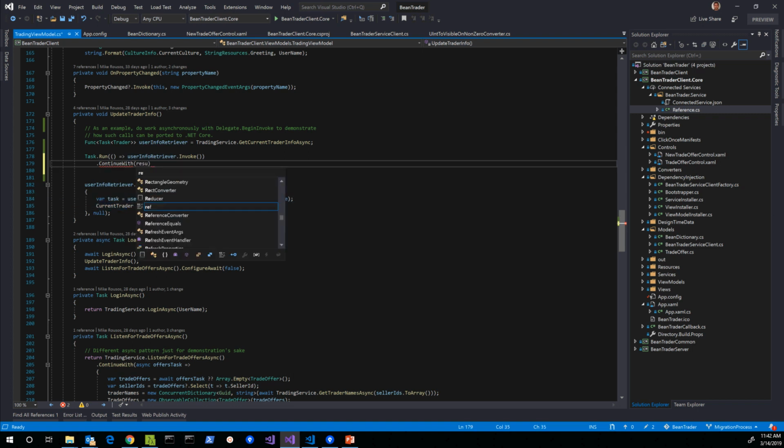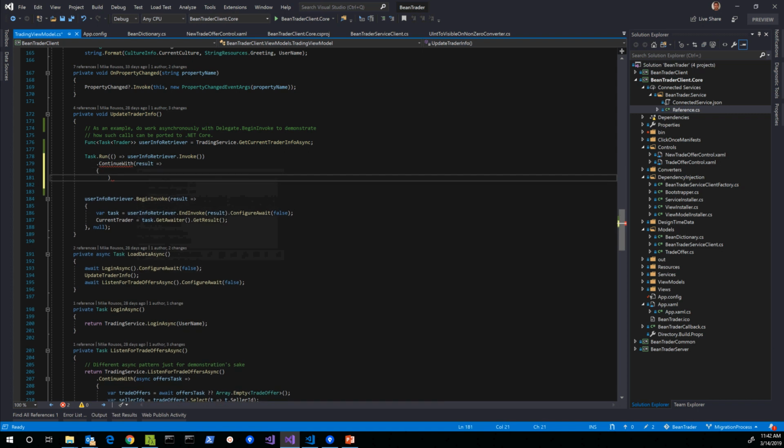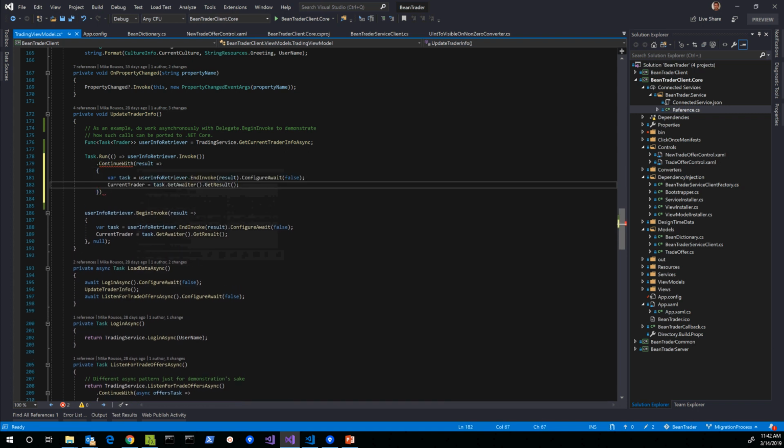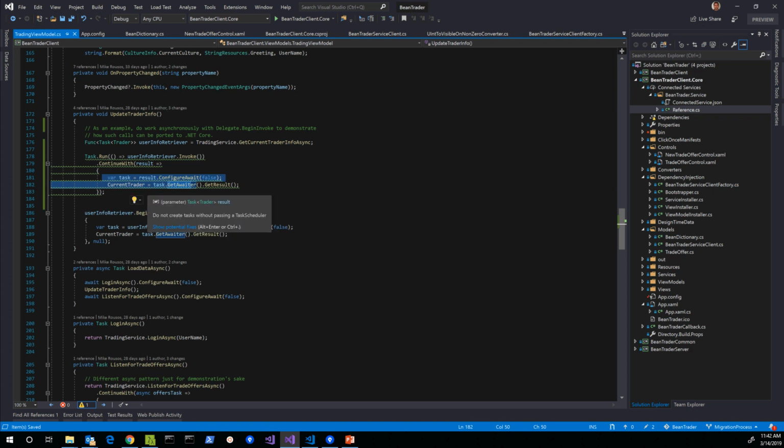We're going to say ContinueWith, get our result, and I could just copy the exact same code we had before, but drop in result instead of EndInvoke. And this should be equivalent because now we're running the Invoke method asynchronously with Task.Run, and when it finishes, then we run our follow-up here. Instead of calling EndInvoke, I just get the result as a parameter in this ContinueWith expression.